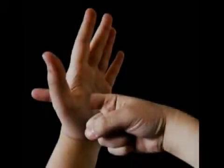Another common reality check involving hands is to try and push your hand or finger through the other hand. Remind yourself before you do this reality check that if you are dreaming, your hands aren't really there.